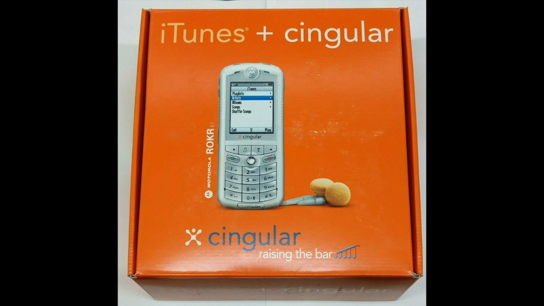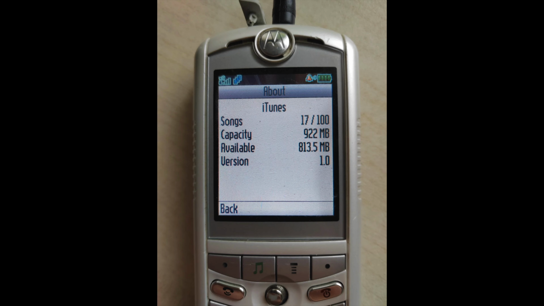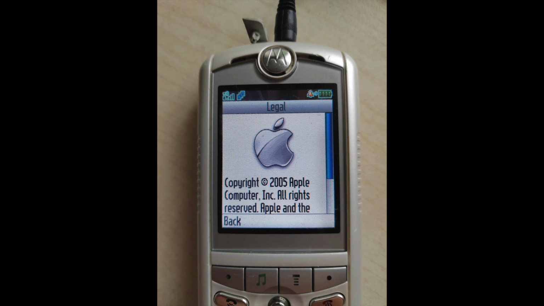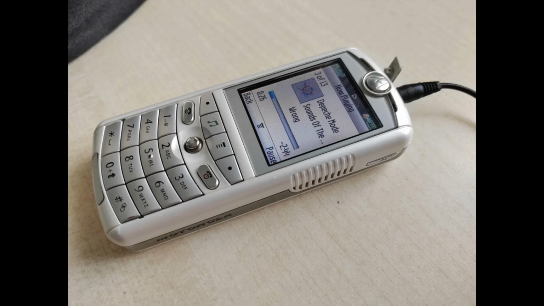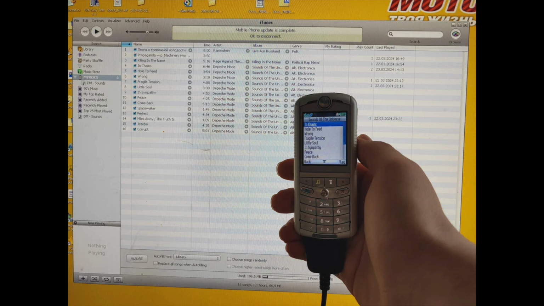Apple's first mobile phone effort was not the iconic iPhone in 2007, but the Motorola Rocker E1 in 2005, aka the iTunes phone. It had limited songs capacity, only 100 songs, and clunky design. The user interface was not designed by Apple and felt outdated. Even Steve Jobs was joking about this product. Its failure prompted Apple to develop the iPhone, setting the stage for its mobile dominance.